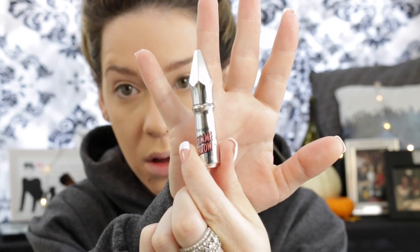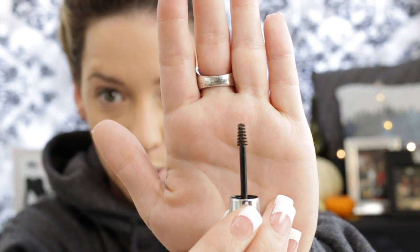I'm going to do my brows — I'm going to use an oldie but goodie, the Benefit Precisely My Brow Pencil in number 2. I have my brows done, and now I'm going to use the Gimme Brow — this came in the tin. This is number 3. It's called Volumizing Fiber Brow Gel and it has fibers. I am not mad at it. I give this Gimme Brow product a 9.